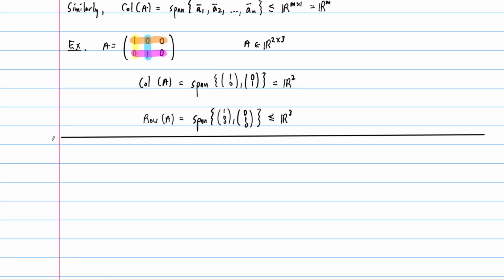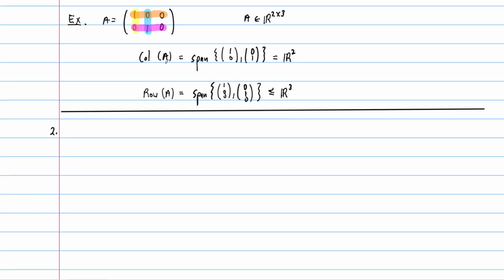So this theorem is a theorem about row equivalent matrices, and so one of the questions we might have is, okay, well, this was a very simple example up here of how to find the row space and the column space of this matrix, or bases of those spaces. But what if it's more complicated, right? What if these entries are more difficult to just look at, or if the matrix is much bigger? And so we'll start with a theorem here. And this one says that 2 row equivalent matrices have the same row space.